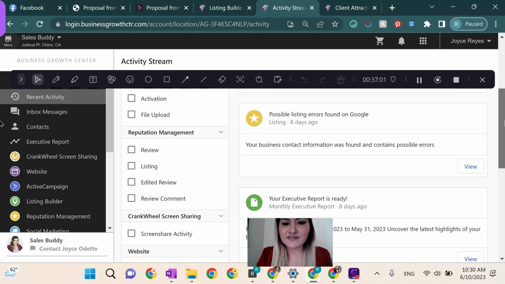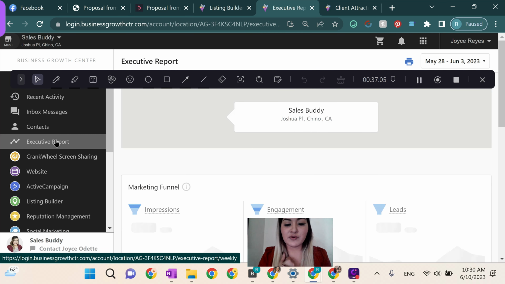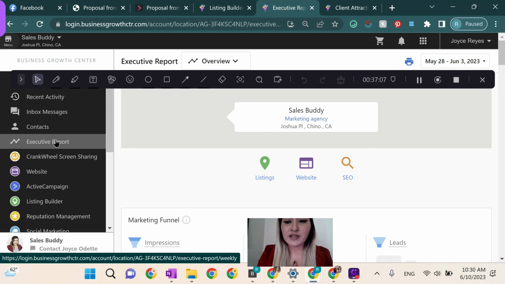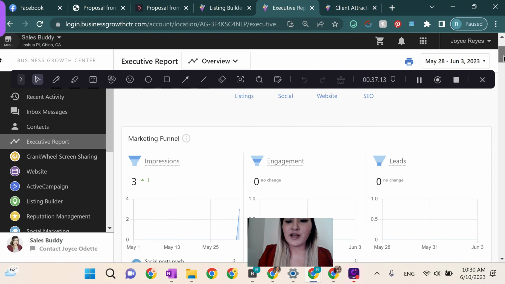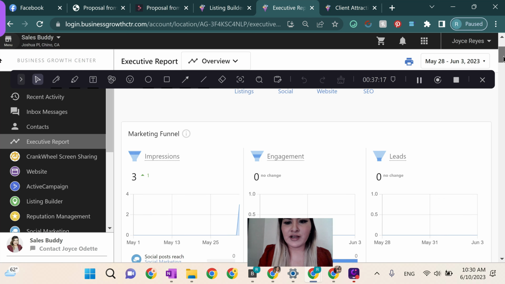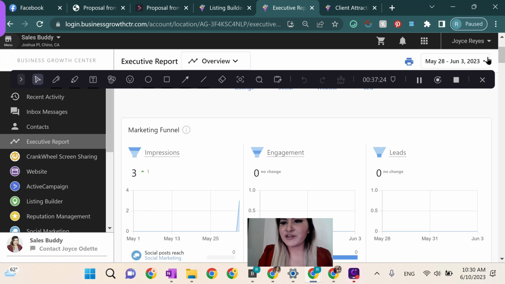Recent activity just gives you activity for everything. But the executive report is the one you'll be getting emailed every week, with the numbers for your week, and then for your month. It'll walk you through a lot of things here. This is for the previous week, since we're still not done with this week.